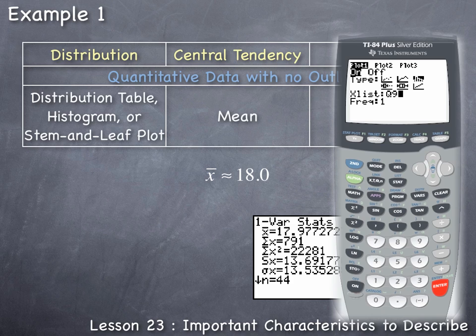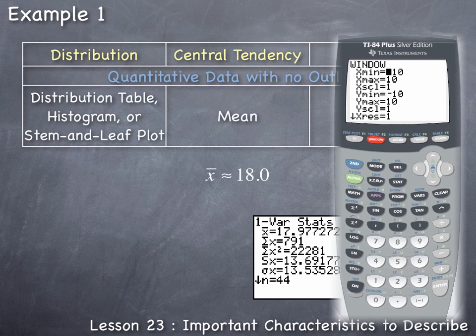But now we need to define the window. So to define the window, we press the window button, and now we have to define the coordinates. X-min is referring to the minimum value on our x-axis.